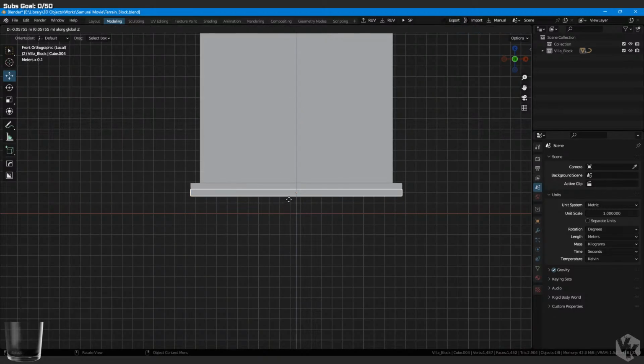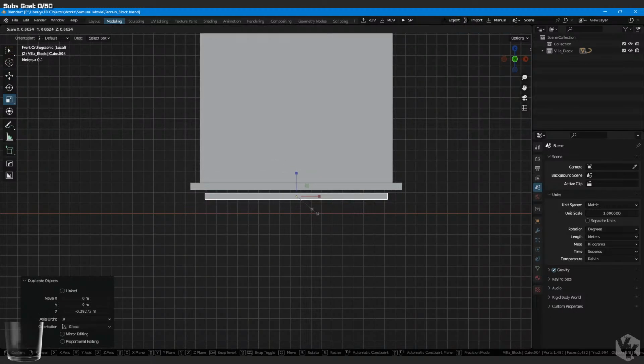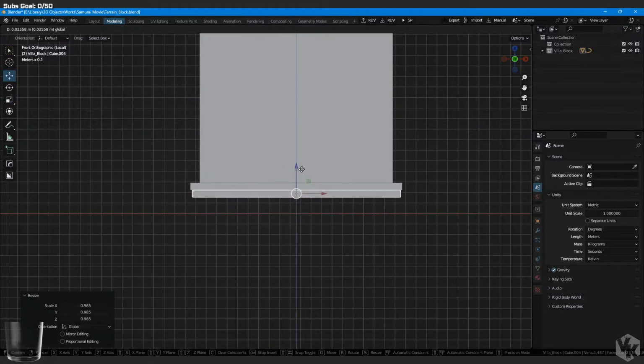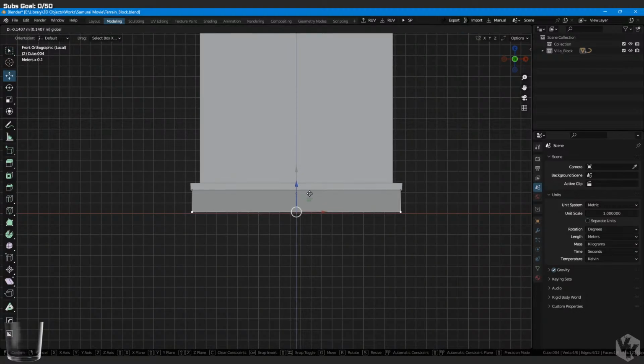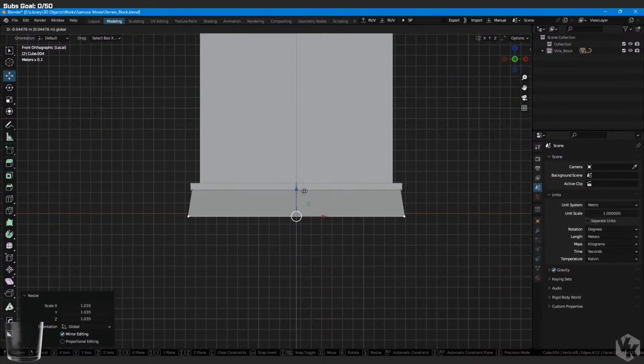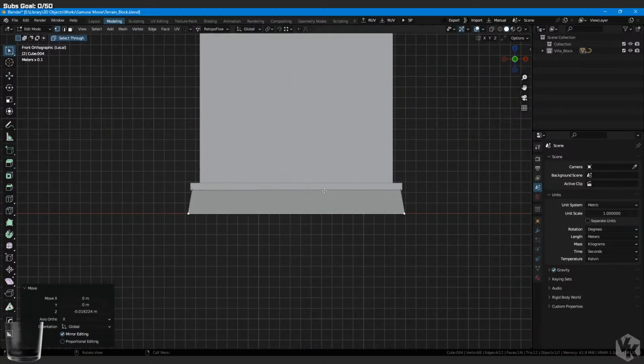So here I have an idea. I already blocked out where the rock base would be. I'll probably do the same to the other block. I will update it.